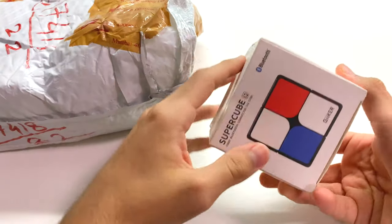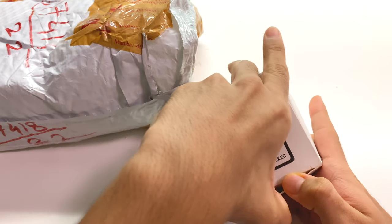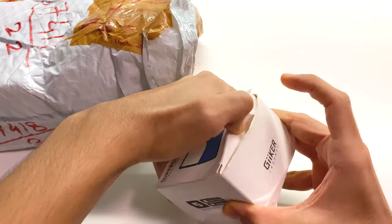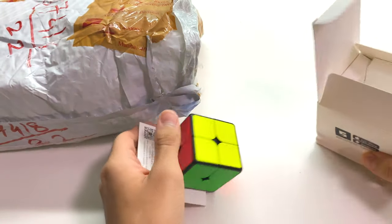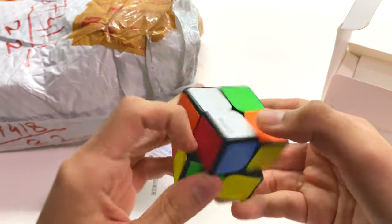Okay, what have we got here? This is. Oh, not bad. It's a Geeker Smart 2x2. I don't actually own one of these, so this is kind of cool. I wasn't planning to get a Smart Cube, but hey, I'll take one. Let's go ahead and open it up. Alright then. Frosted plastic. Interesting and really tight. Let's get into first turn.